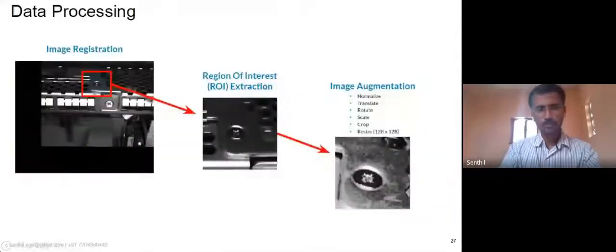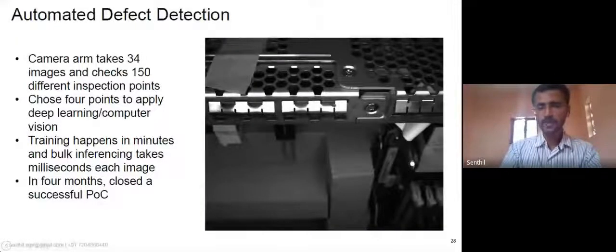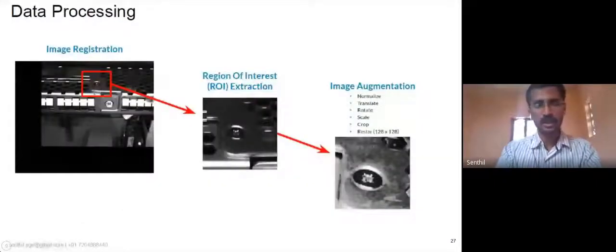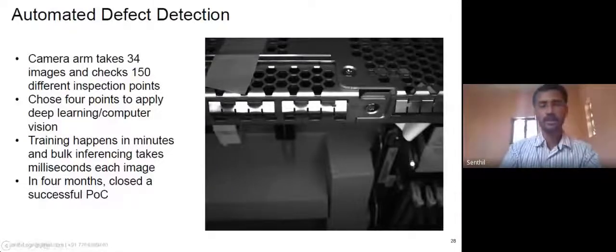And again, defect detection in a factory: whether you have a product, there are a number of screws, and if one screw is not fitting properly, then it will be a problem when you're selling the product, right? So it will be a problem when the product is getting used. For that, all you have to do is train the system. Something in the screen what you see, you train the system, a screw is something like this, then it is proper. If it is not, it is improper, you need to work on it to make it proper. So these are all used for defect detection or better quality control.